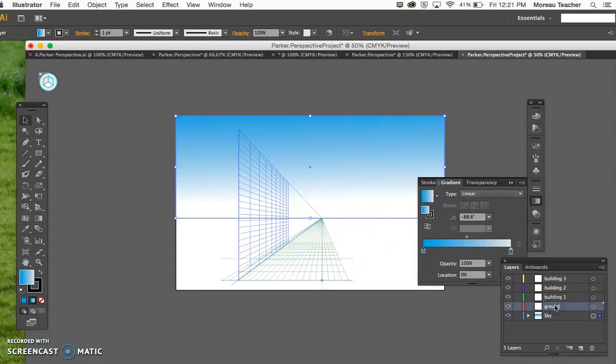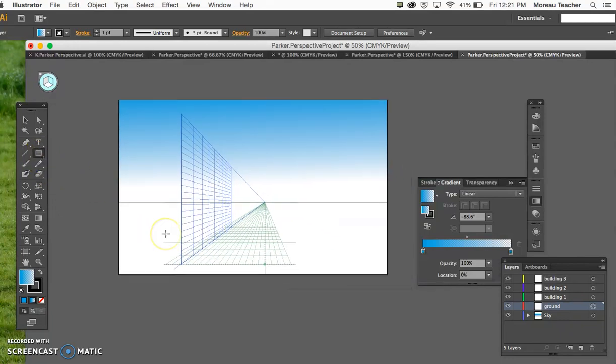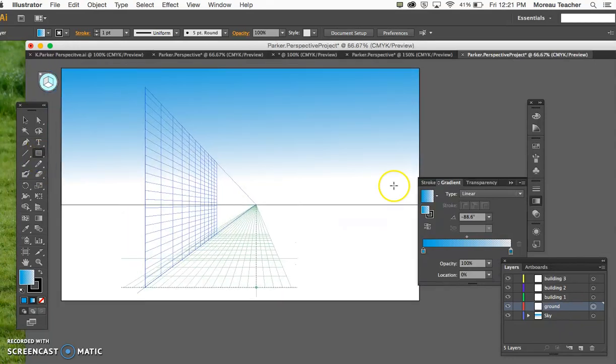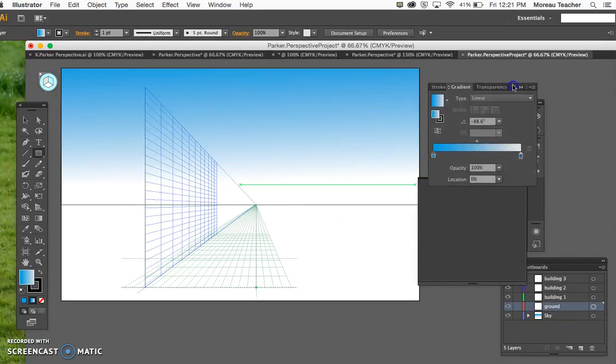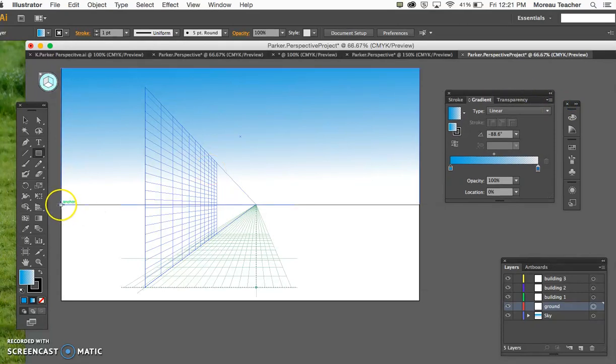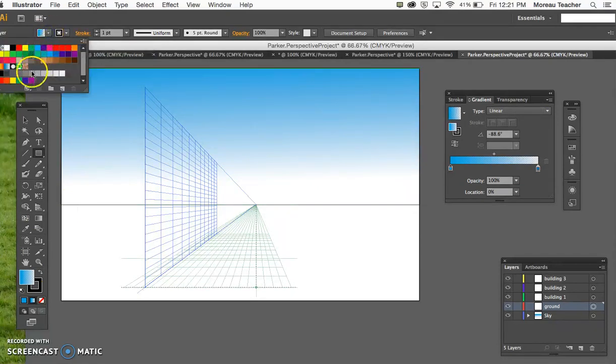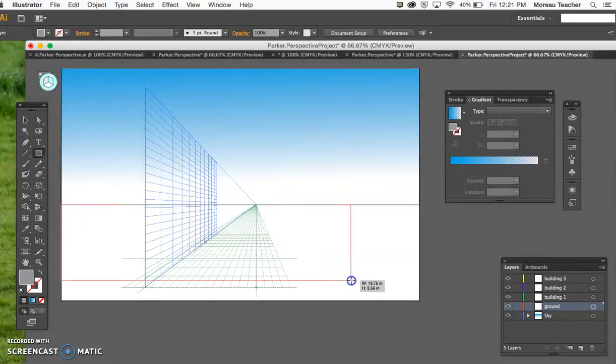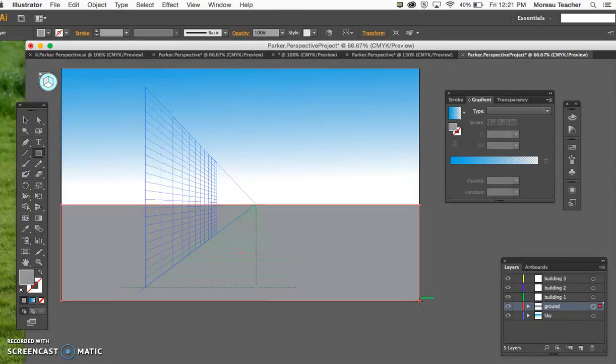So now I'm going to do my ground. Click to highlight and activate the layer. Hit M or click your rectangle tool. And this is a city scene, so my city scene, I'm thinking pavement, concrete, road. So I'm going to go for a gray color here. So let's get the color first of your choice. You can always change it. I'm going to put no stroke on mine. And then right butted up against the sky is my ground.